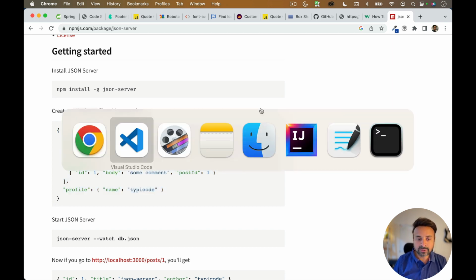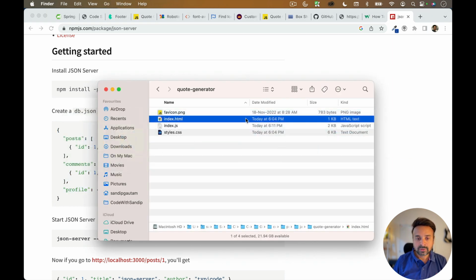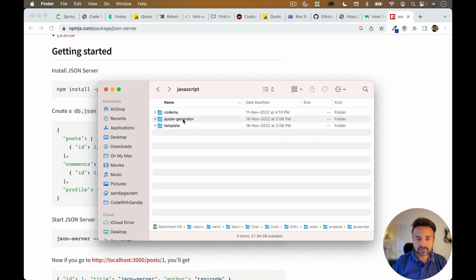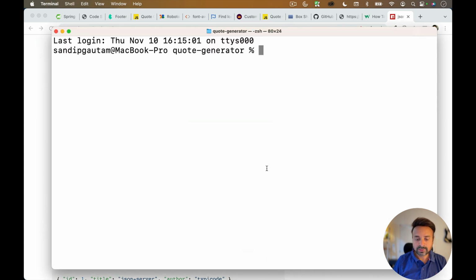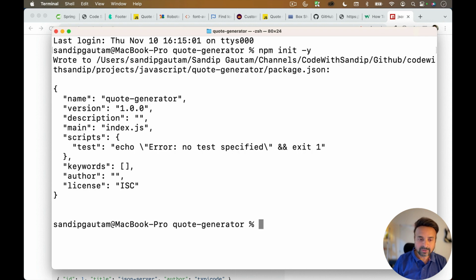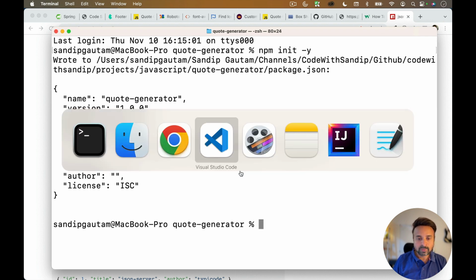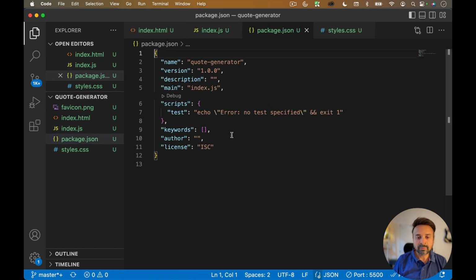So for that, obviously I need to go into terminal. So I'll go into my code generator project, and let's open a new terminal at this folder. And first of all, I'm going to say npm init. So I need to generate the package.json file by using the default option here. So say yes, and it's going to generate a package. If you go back here, see that you got a package.json file.